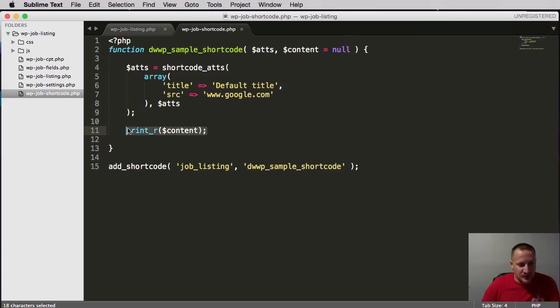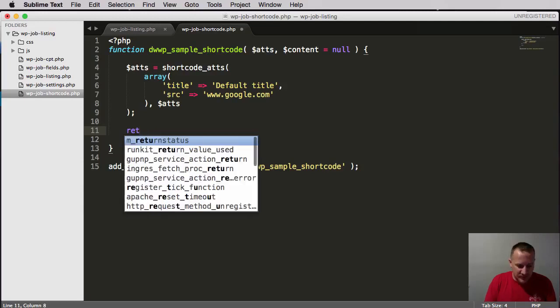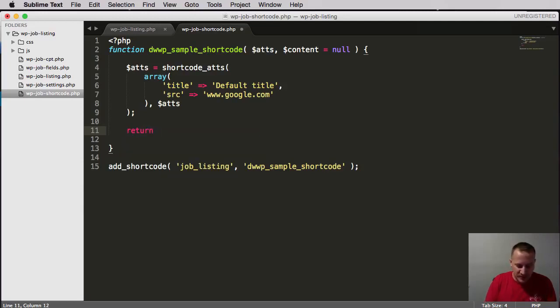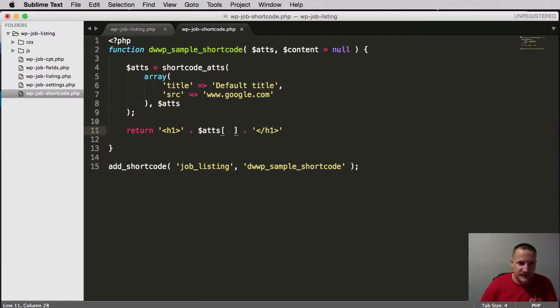So real quick before we wrap up, I just kind of want to bring this a little bit full circle before we get into our real coding. If we were to go with our original thing where we had return, and we had our H1 tag, and we wanted to do our title thing, we could put in @ and pass in the title parameter, save this, put a semicolon. I hear that helps.